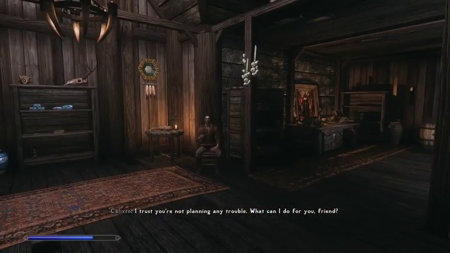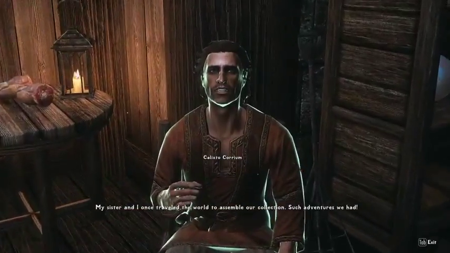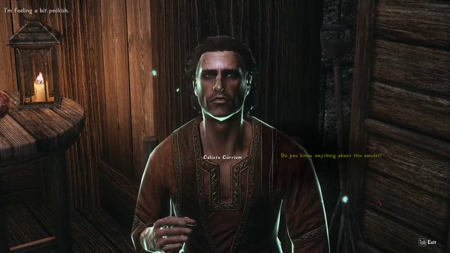Awesome. I trust you're not planning any trouble. I am completely planning trouble. I'm here to calm you. My sister and I once traveled the world to assemble our collection. Did you? Such adventures we had.